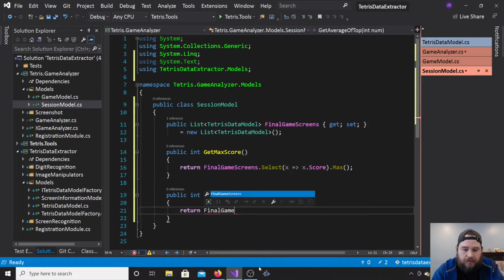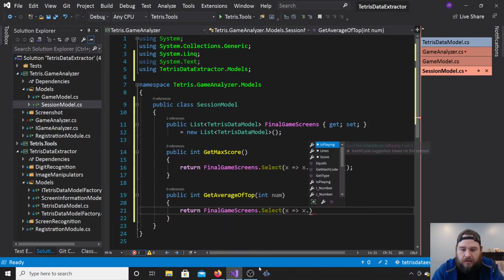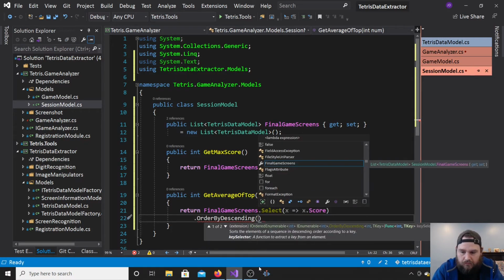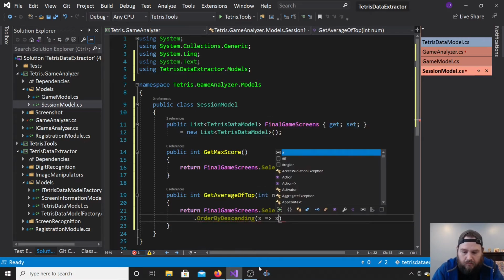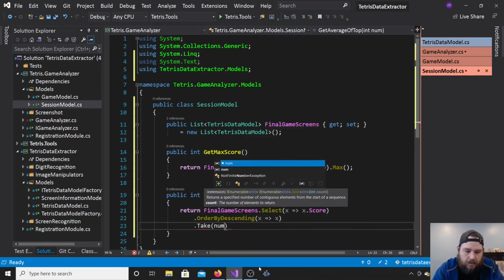And then we can say return final game screens dot select, take all my scores. We can order by descending, and then we can take num.